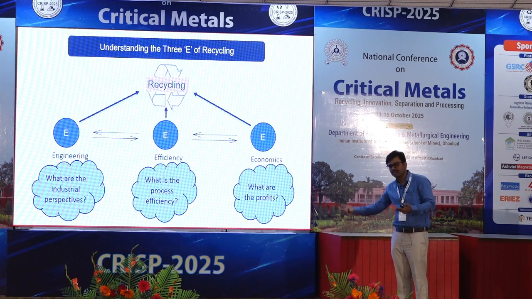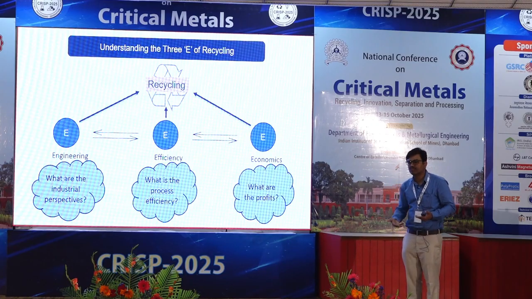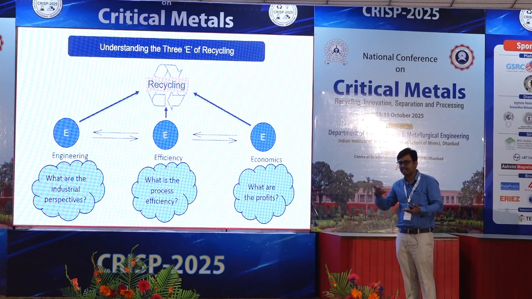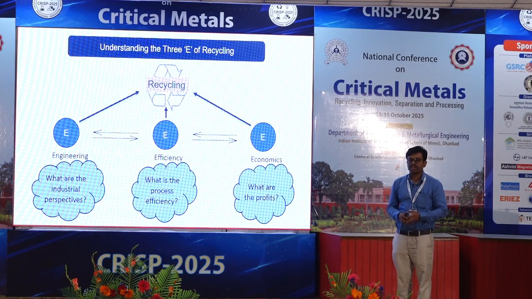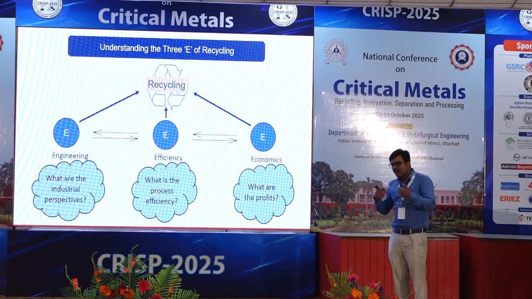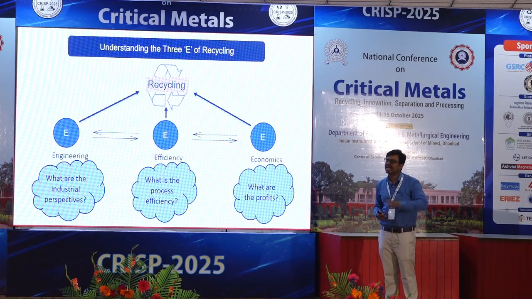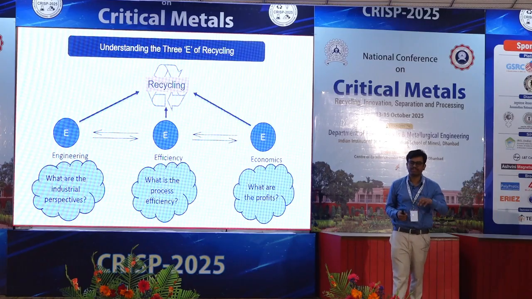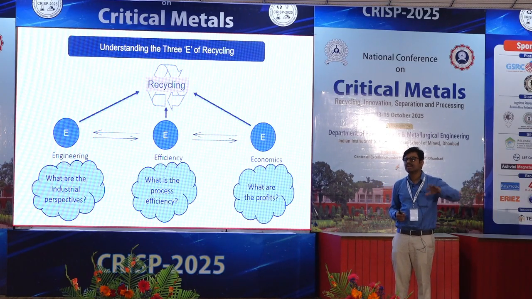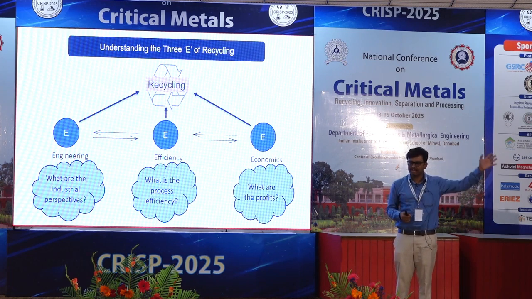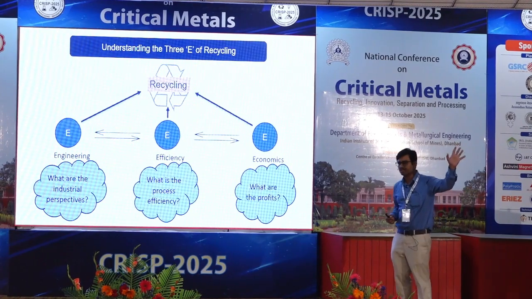Of course, it would be a bit more of a challenge how these would be translated from a pilot scale to an industrial scale, and how TRL levels really shift. What is the process efficiency? On a lab scale, when we ourselves are performing experiments, we would like to have an approximate target efficiency of at least 80%, and going above 90, maybe 95, depending on what the raw material is, what the process efficiency is, what the process parameters are, and so on and so forth.